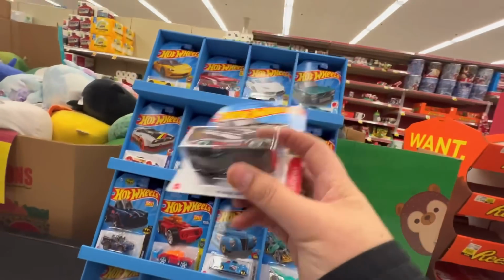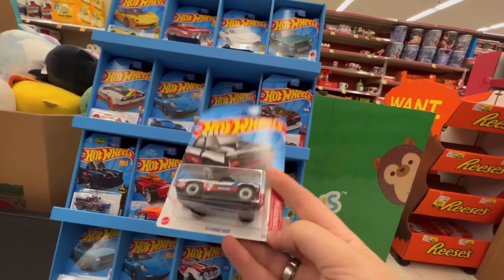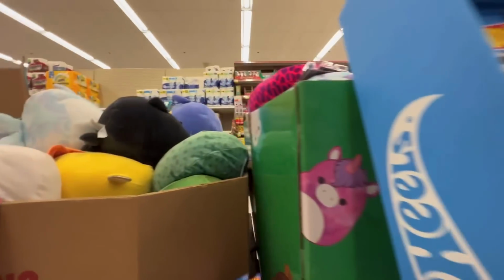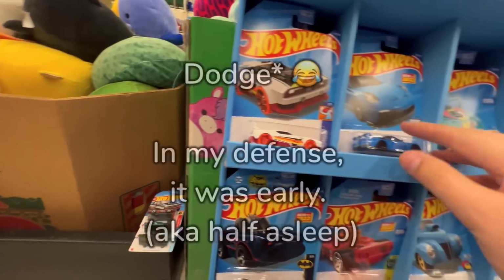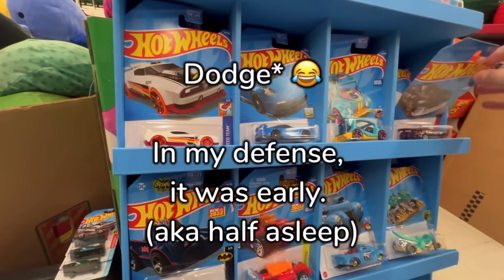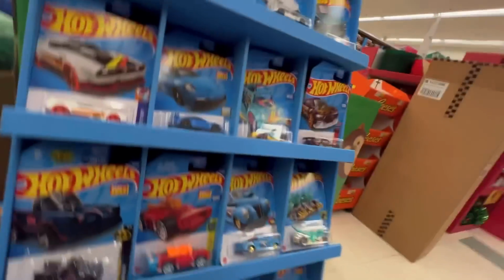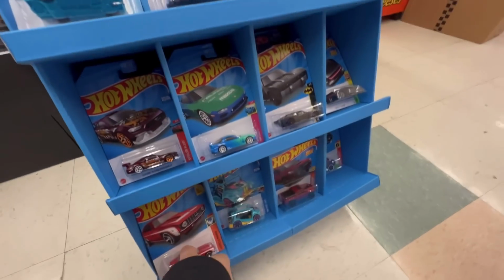So there's your treasure hunt. I'll put that to the side. I'm pretty sure he's already found it, but I'll give it to him if he hasn't. I've already found plenty of them. I'm not honestly worried about the Toyota truck or anything like that. There's another Skyline. So there's 3 Skylines. One of them was the Super, so that's cool. Yeah, that's cool beans. So we'll move along. We'll keep going.